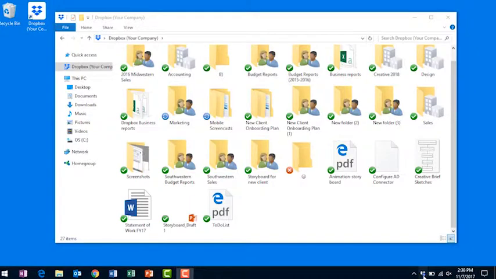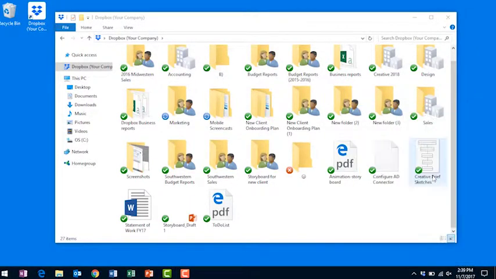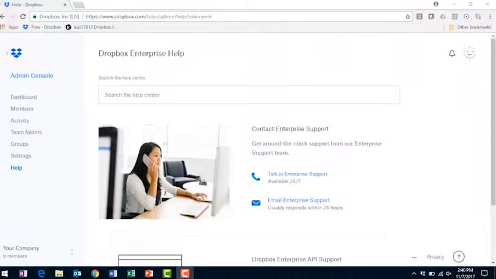Already did all that and still no luck? Then restart your computer. If it's still not syncing, quit the Dropbox desktop app and relaunch it. Still having trouble? You may be dealing with a less common problem. Contact Dropbox support if none of these methods work, and they can help you out.